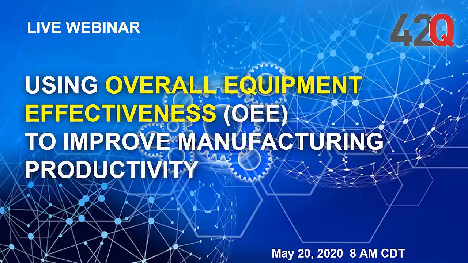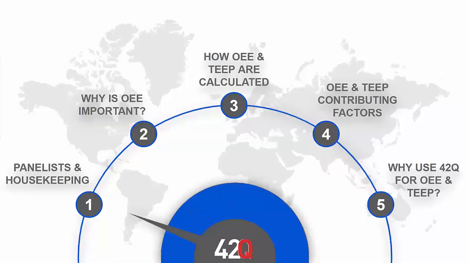But being able to improve your productivity is always important, especially right now. I know in the U.S., we're seeing some companies that are getting a sudden increase in demand by 400 or 500%. So they've got to figure out a way to increase their productivity very quickly. They've got to figure out what can we do to get more units out the door. So that's what we're going to talk about today, is how you can use OEE to help you increase that productivity and to help you see where you need to make improvements to get more units out the door.